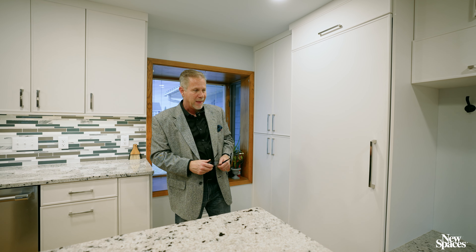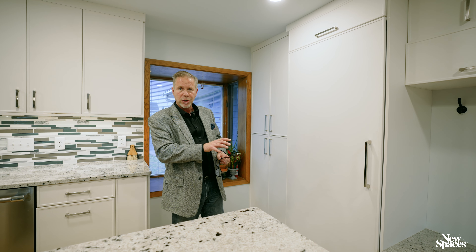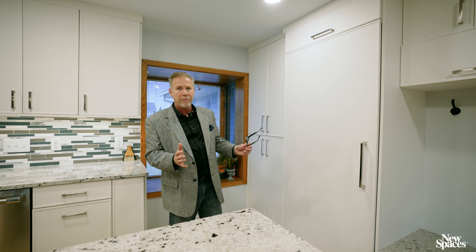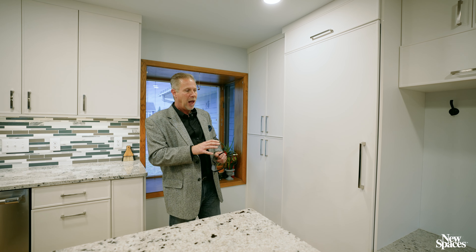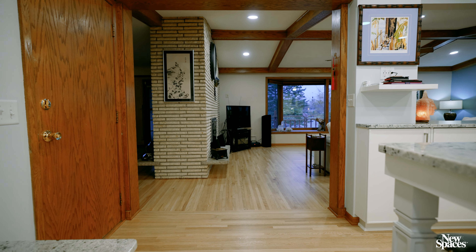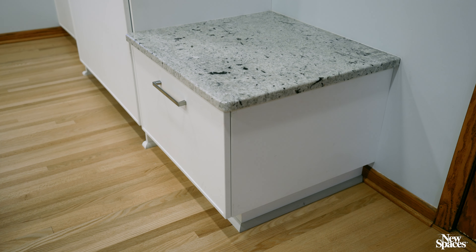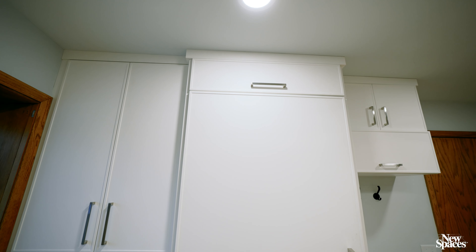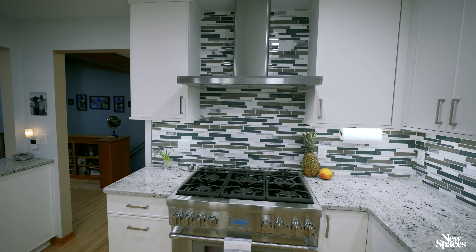I'm going to point to one feature that you do not see in 1950s Ramblers — that is a mudroom function. We sometimes bump into the garage and steal a little bit of space, but that was not possible in this plan. However, our design team and Allie came up with a brilliant idea of creating the mudroom functionality right there with the garage entrance. We have a little bit of a bench, going back to our aging-in-place strategies that we implement whenever we can. This is what a cabinet-refront refrigerator looks like, part of the Thermador suite together with the range, and a generous pantry.